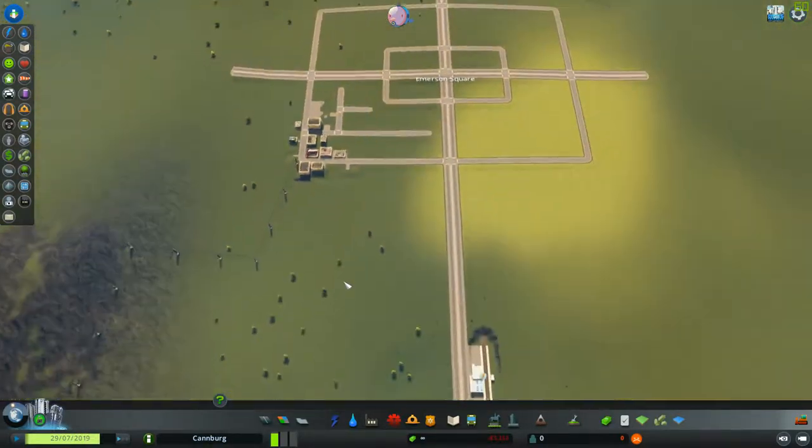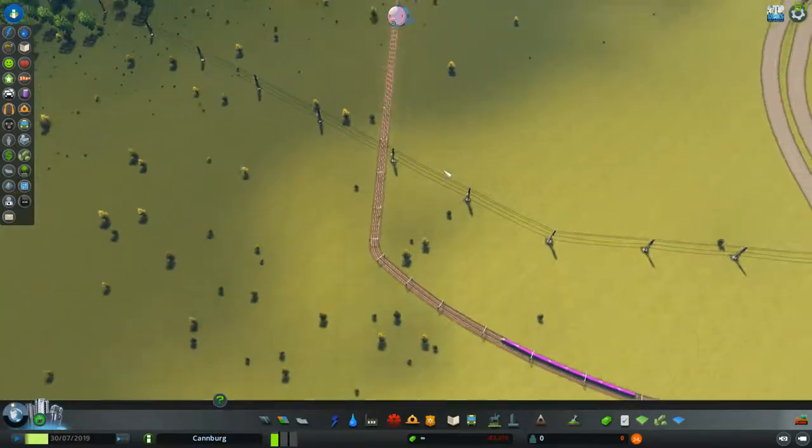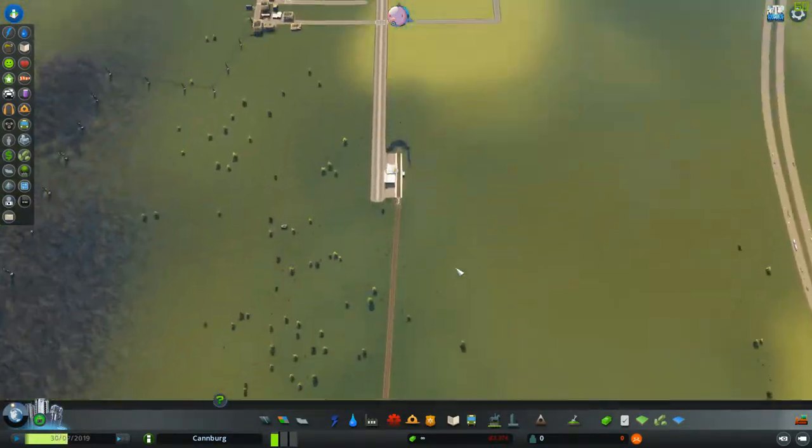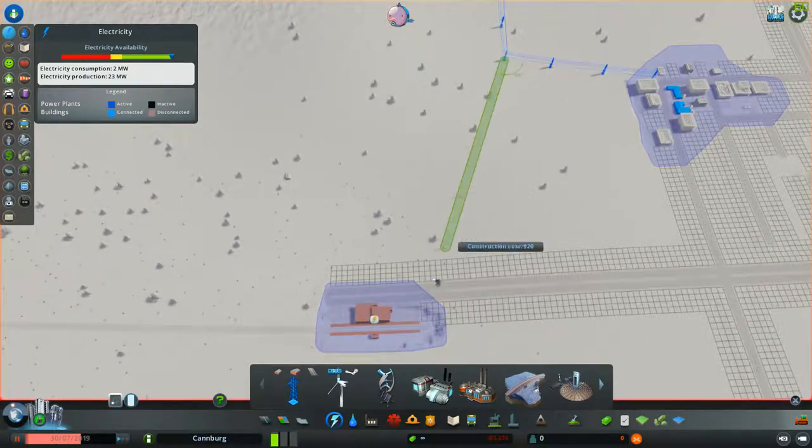Oh, and the houses are building. Okay, so does that mean people are coming in on the train? Okay, so here we go. This... Oh, and there goes a train out. Oh, this doesn't have power. Oh, we can fix that. Remedy that real quick.